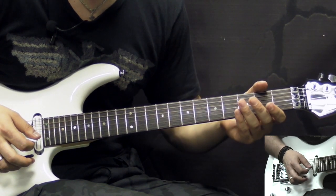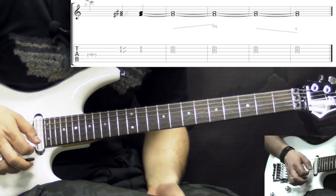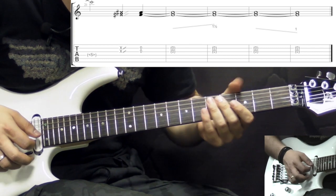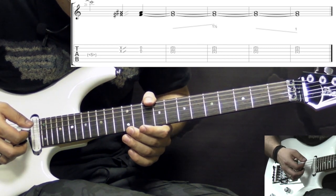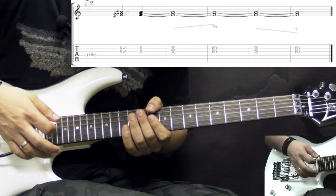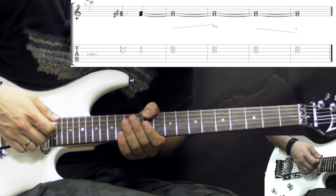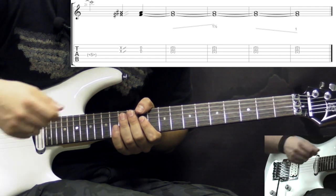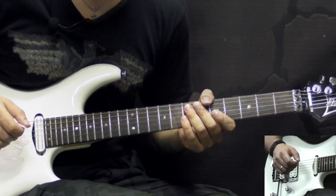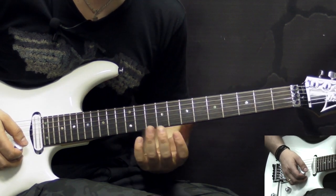Alright, and then we have a sort of slide and just playing open strings, G and B for example. And pull up on the bar gradually, and then you can dive bomb all of the strings. You know, it's a gradual bend and release. And that's basically how the solo ends. All right, so now I'm gonna play the solo, all of the licks together, without stopping, but slower. Goes like this.